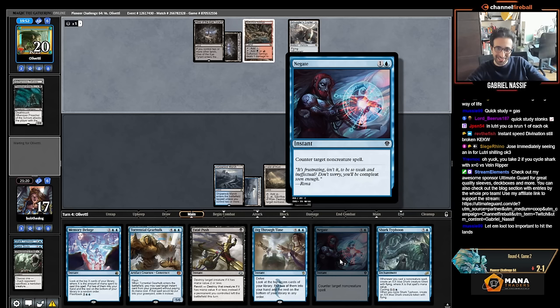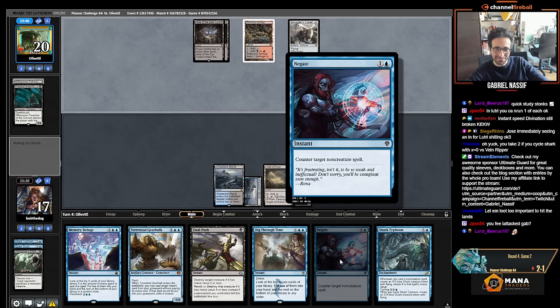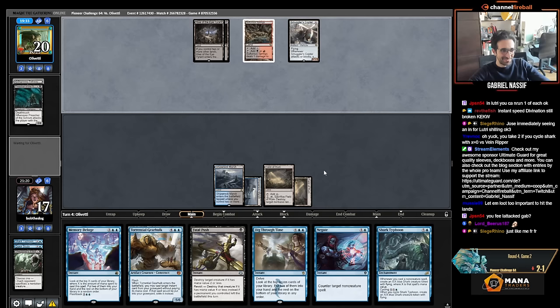It's frustrating, isn't it, to be so weak and ineffectual? Don't worry, you'll be complete soon enough. I do. I feel like Corona's talking directly to me. Tell us really how you feel, Rona.